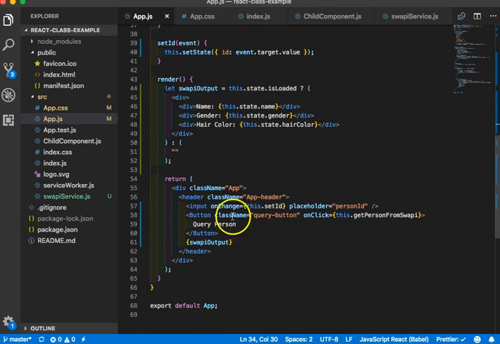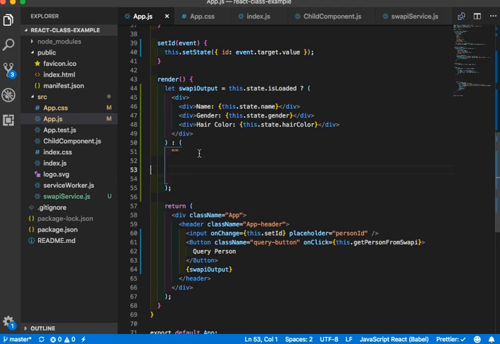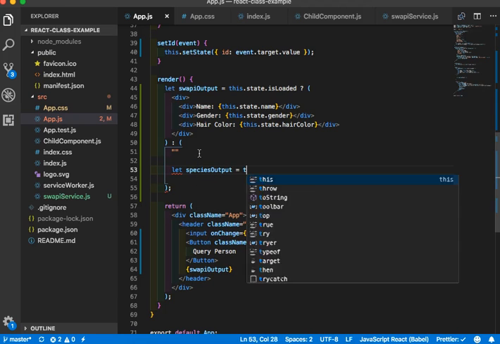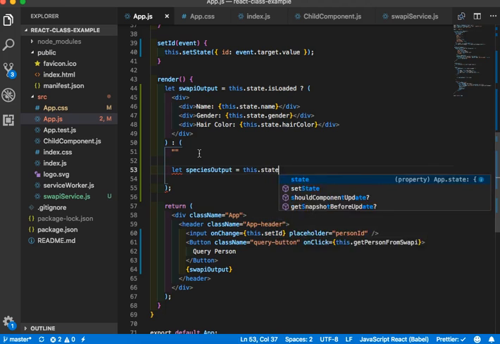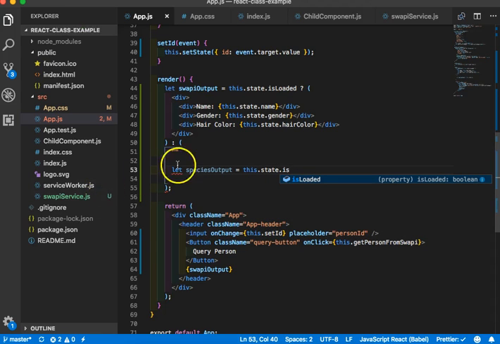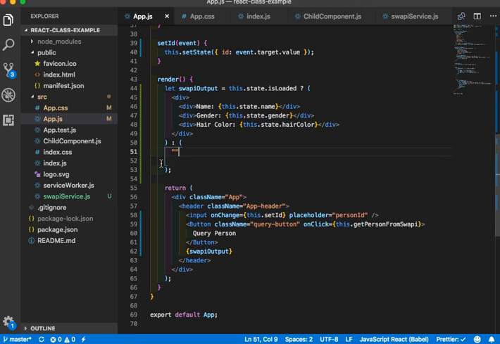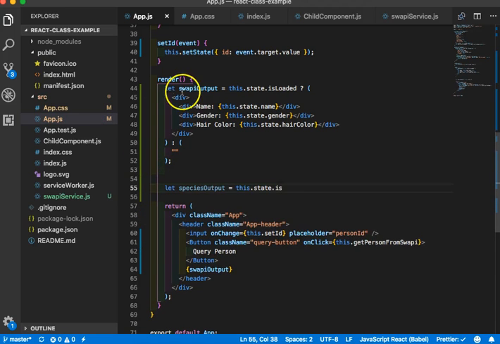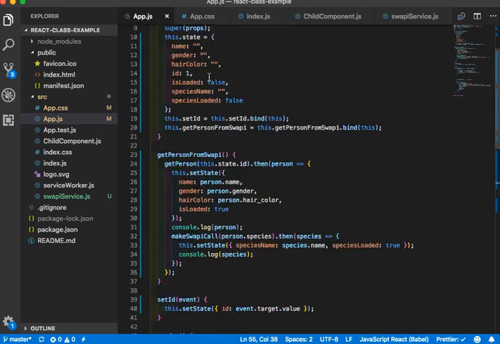So now we're going to go back into our render here, and I'm going to add one more variable called species output. We're going to do a ternary: this.state.speciesLoaded.